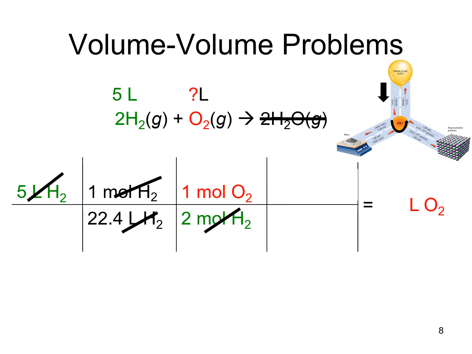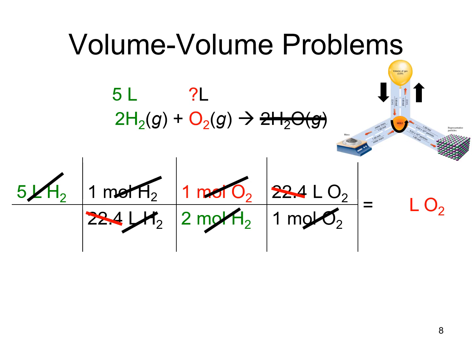I need liters of oxygen, so I need to do one more conversion. I go back up to volume by multiplying by 22.4 liters, the molar volume, over 1 mole. I supply the specific information. In this case, the substance is oxygen. The mole of oxygen on top and bottom of this fraction are going to cancel each other. And so what you're left with is 5 times 22.4 liters of oxygen over 22.4 times 2. The 22.4s are going to cancel out.